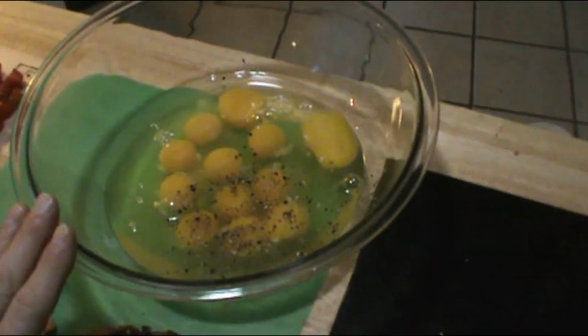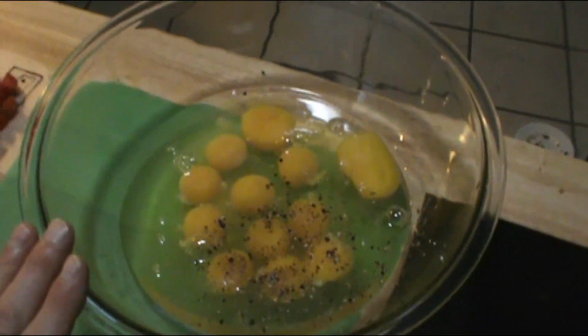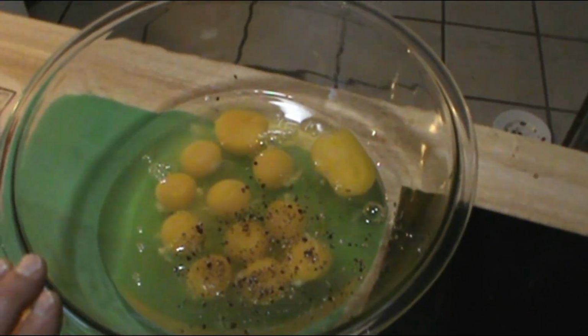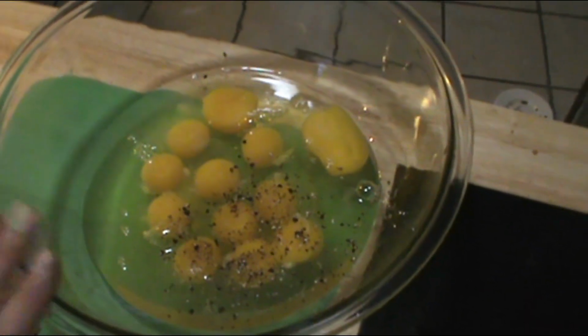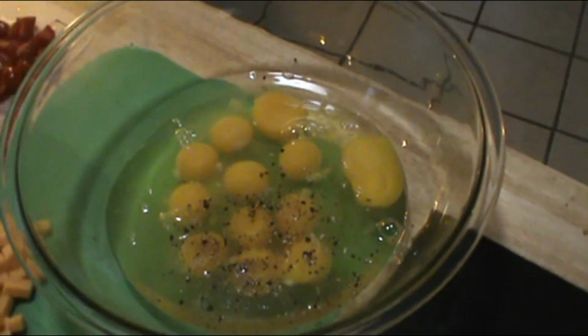Of course, the star of the show are the eggs. Here I've got a dozen eggs. These are large eggs that I've already broken out of their shells, and I've added a half a teaspoon each of freshly ground black pepper and kosher salt to this, and we're going to whisk those together. There's my oven preheating to 350 degrees.